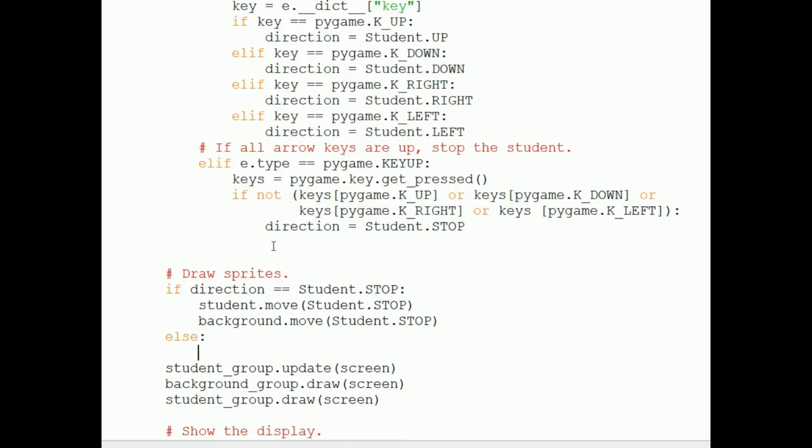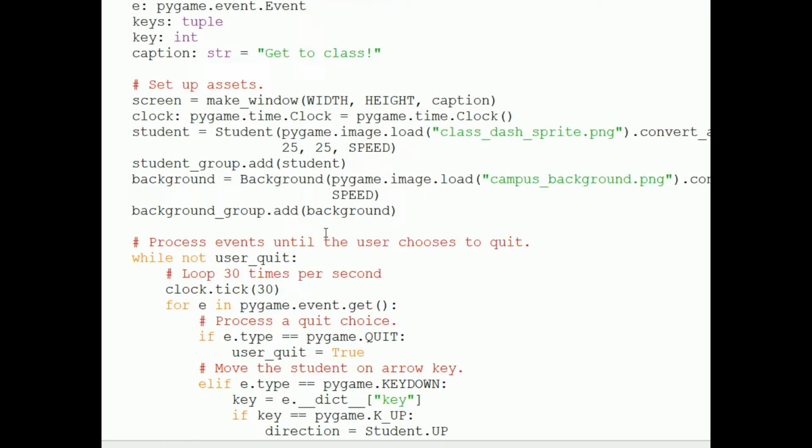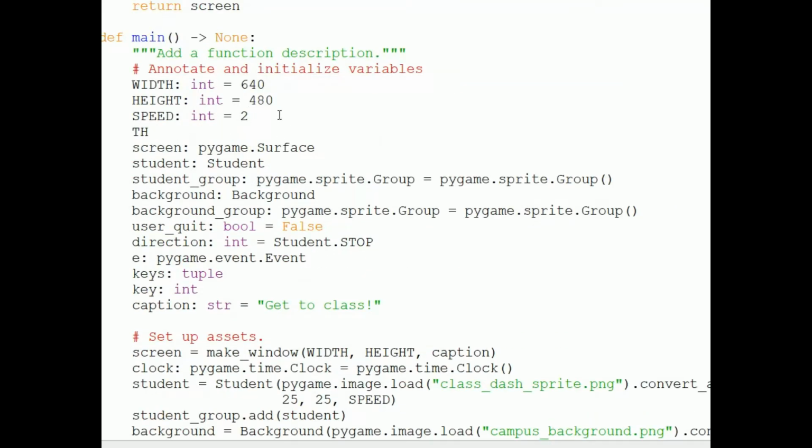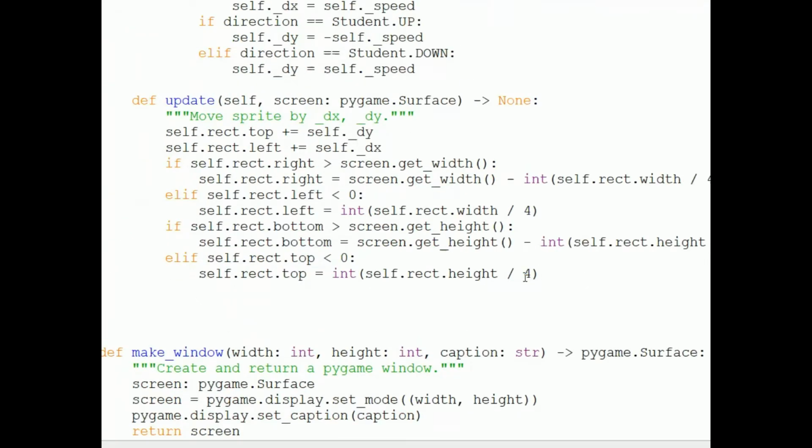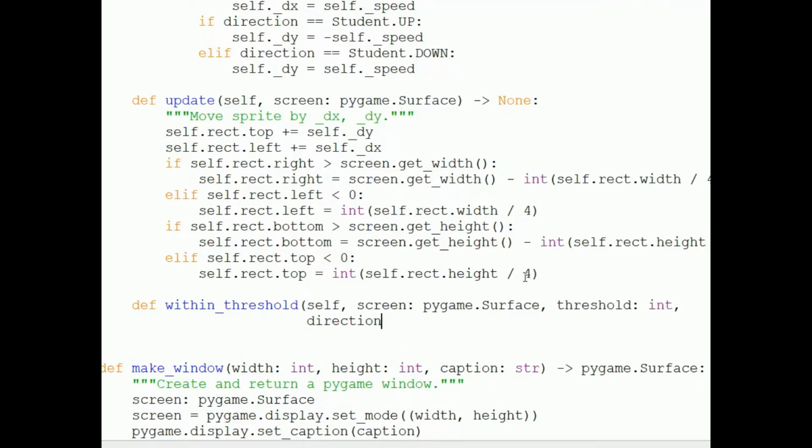The method will need the screen, the threshold value, and the direction that the student is trying to move, and will return a Boolean. Checking all four directions.